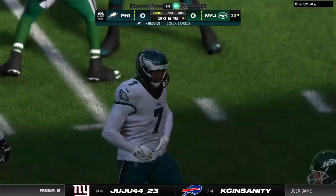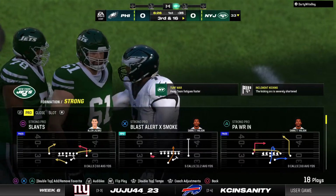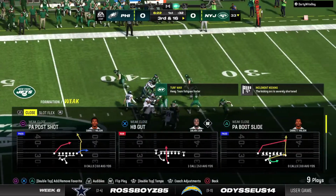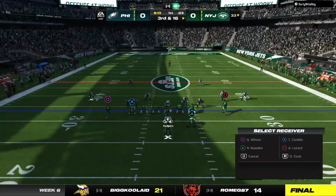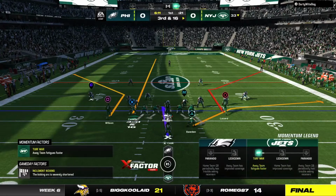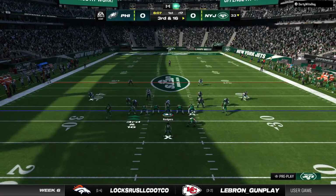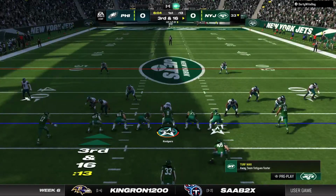Under a heavy rush, and down he goes. Haason Reddick in there to get him, and that is sack number 6 now for him on the year. Another nice play there by Reddick. More evidence that sometimes a position change is exactly what a player needs. Totally reinvented as an edge rusher instead of playing linebacker. Second in the NFL with 16 sacks in his first season with the Eagles in 2022.